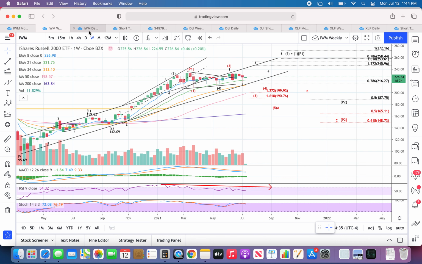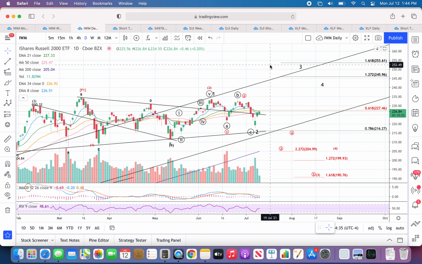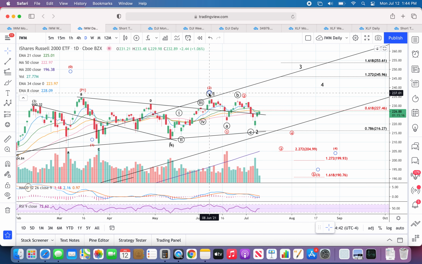On the daily, digging into the details, if this is correct and the bears are going to take control, this has to happen pretty quickly. Just like ARKK, this bearish 0.618 retracement has yet to be broken to the upside. So again, to the upside, that's kind of your trigger. We get that confirmation, and you can start feeling a little bit more confident about buying from the long side.